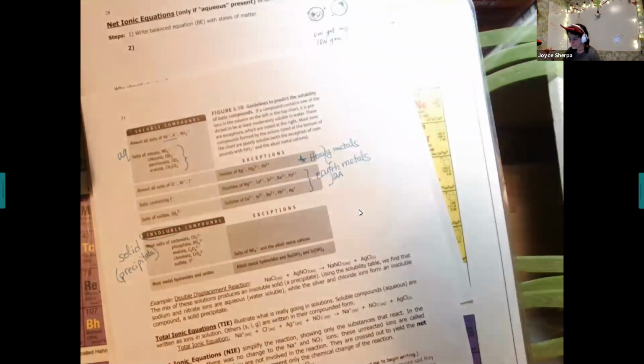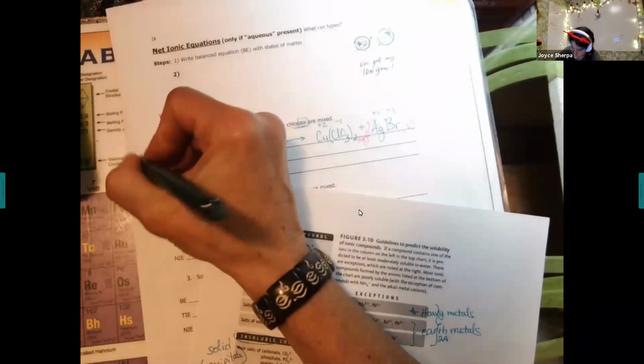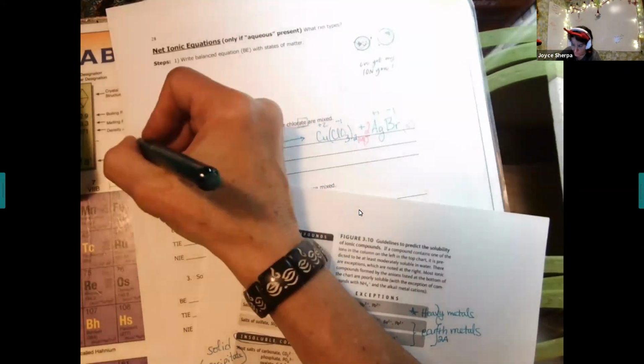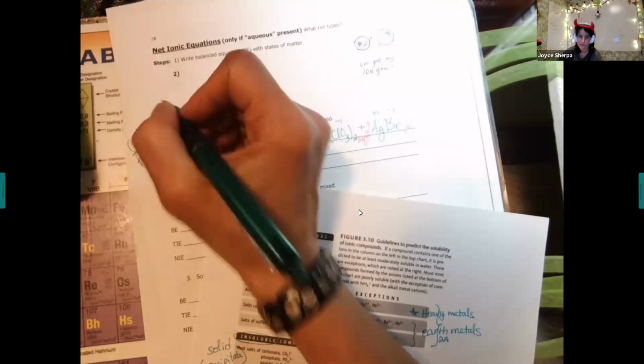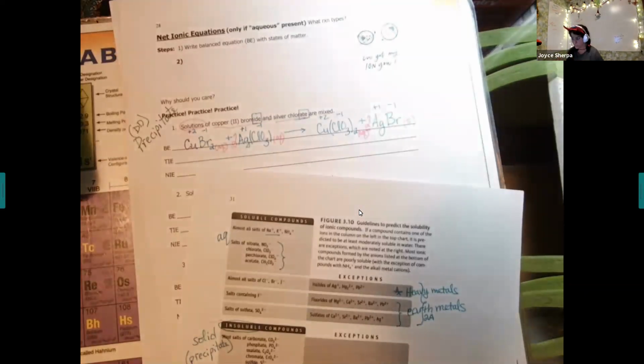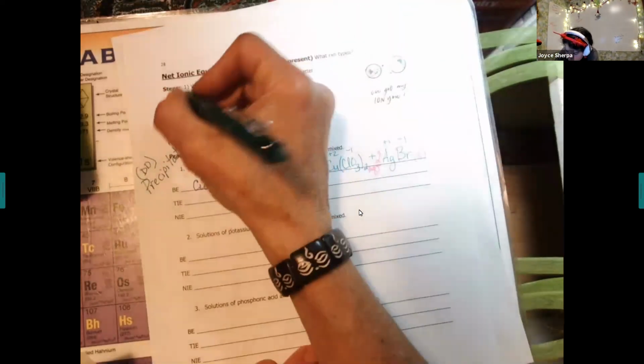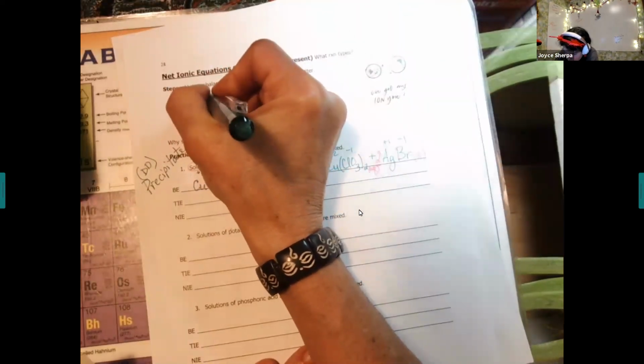So precipitates, this reaction is a precipitation. Let's label that. You're no longer going to just call it a double. You can call it a DD precipitate. That's what a lot of students do, because the DD helps them to know they swap, and then they say, okay, I got a solid. So that's our first step. Any questions? The good news on this page is we're not going to do any LEO GER because they're doubles. All right, number 2. Step 2 is called the total ionic equation.